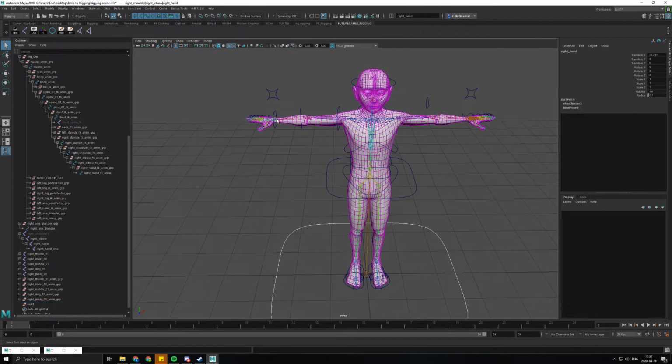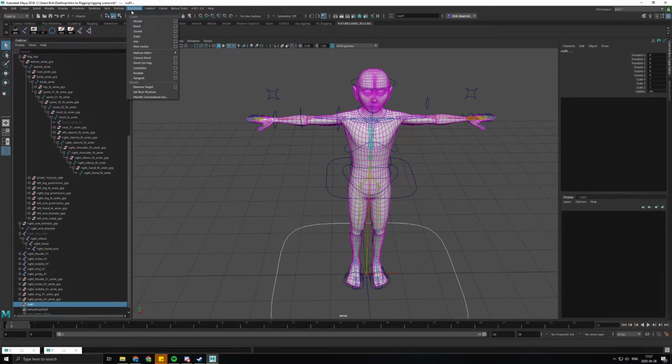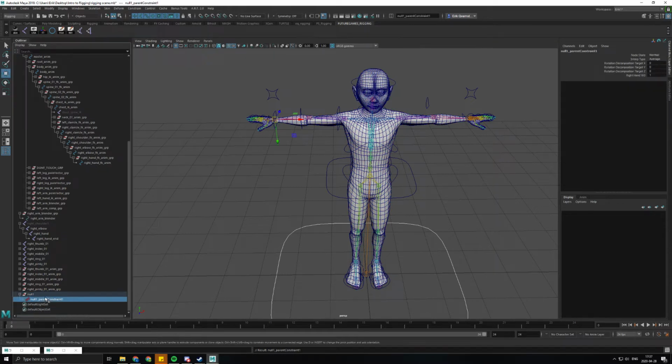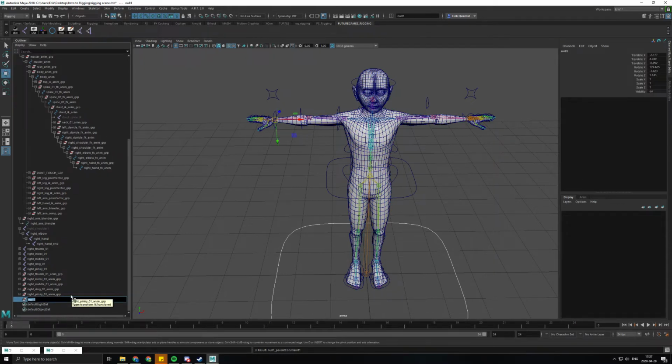I'm gonna press the position I want this group to be in, this specific joint, and then parent constraint, so the group jumps up here, and then delete the parent constraint.